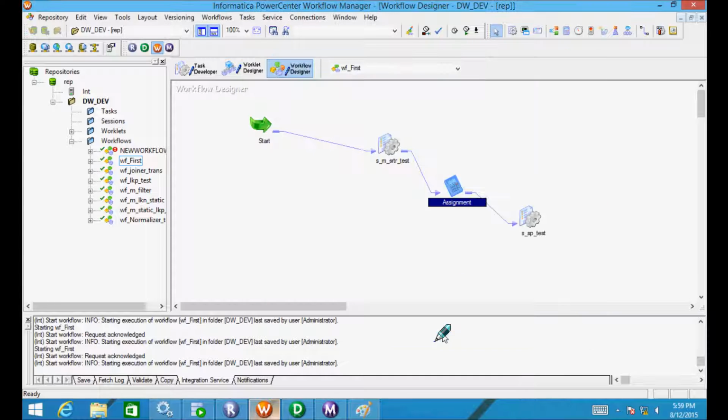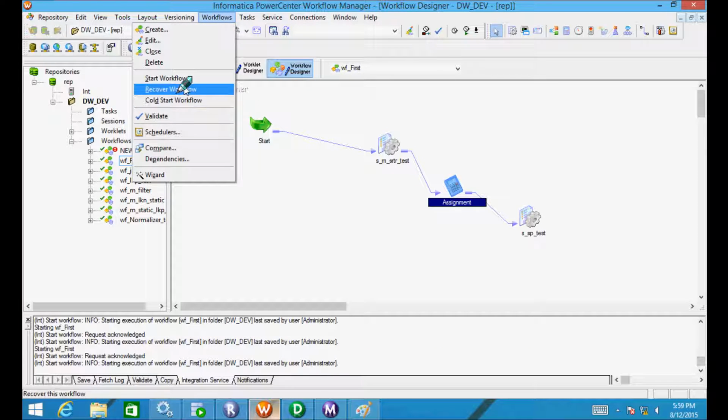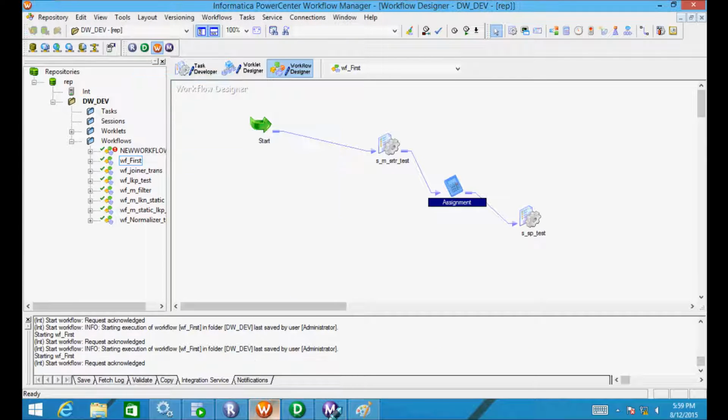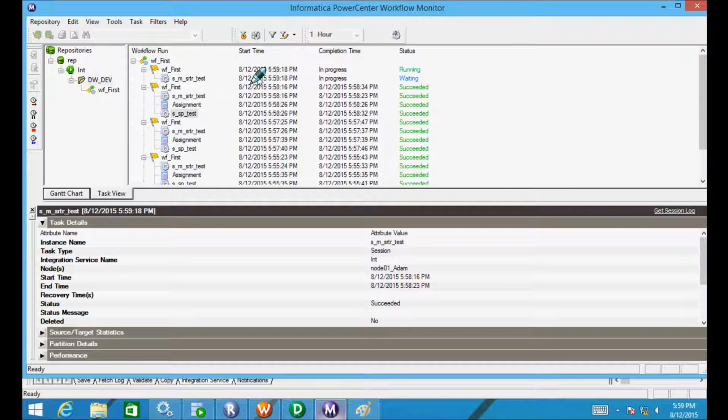If I run the task, run the workflow, so check that. So first session gets succeeded, assignment task succeeded, and now last session is in running state.